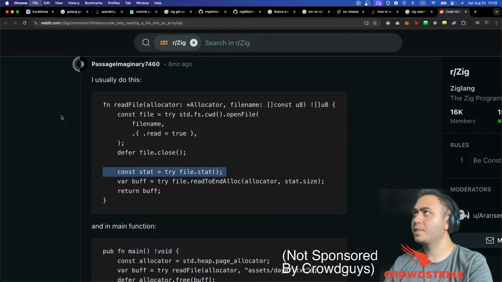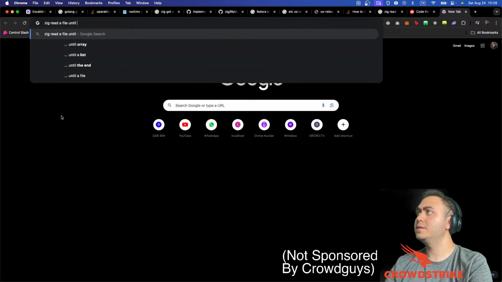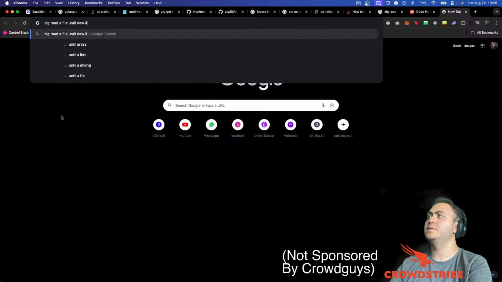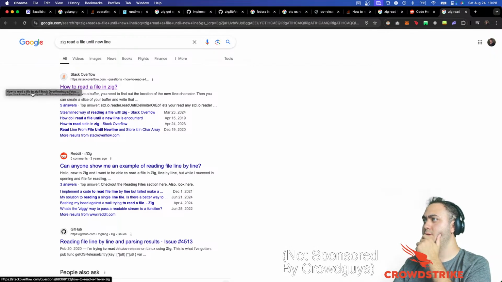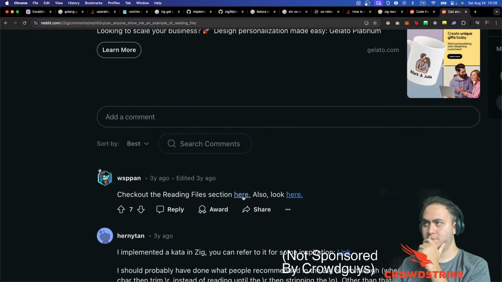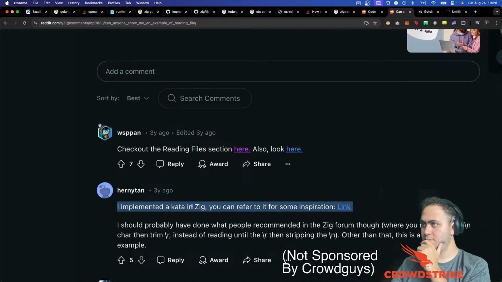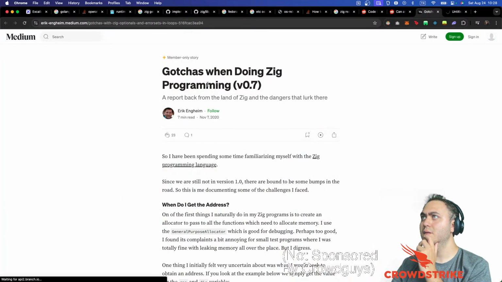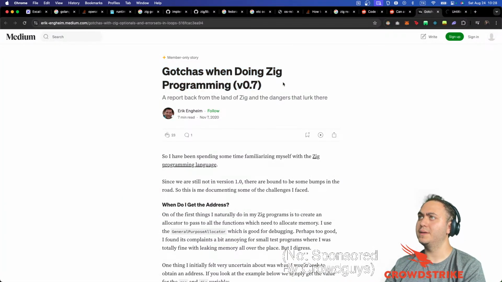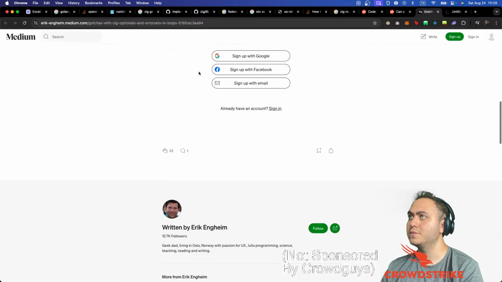So read a file until new line. Line by line? Yeah. Gotcha when doing Zig programming. So we can read it.